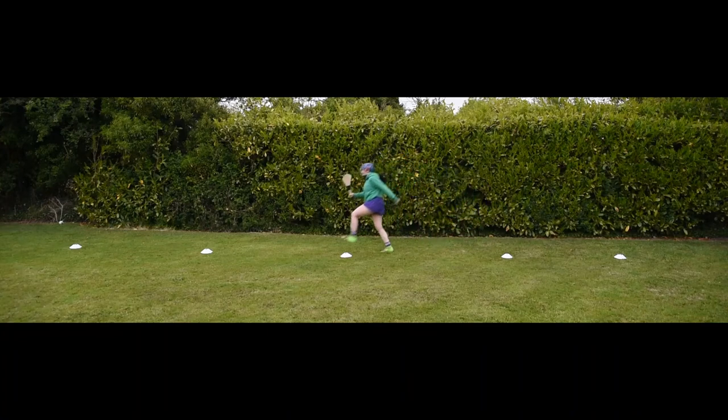The next activity is the A skip. Coordinate arms and legs, pick up knees and toes, and drive up into the air. Our next activity is the half pace run. Stay tall throughout the hips, high knee drive, and run off the balls of the feet. Repeat twice.